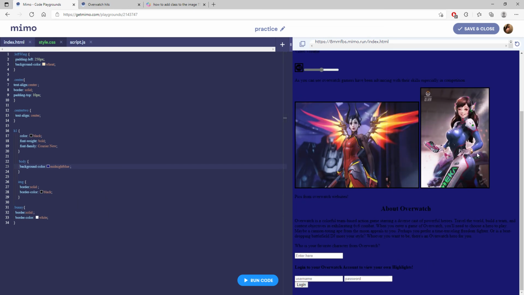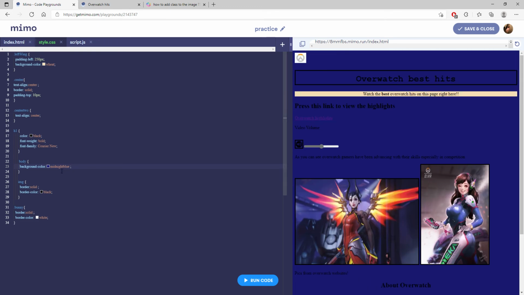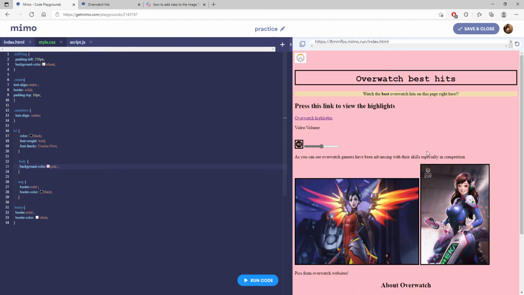I learned about how to edit your web page, and I'm not even done. I just started beginning the web page. I know it looks really stupid, but I'm trying to learn slowly. It's not going to happen so fast. But yeah, I'm going to change it back to pink. Sorry. But yeah, this is basically how you add borders around your pictures.